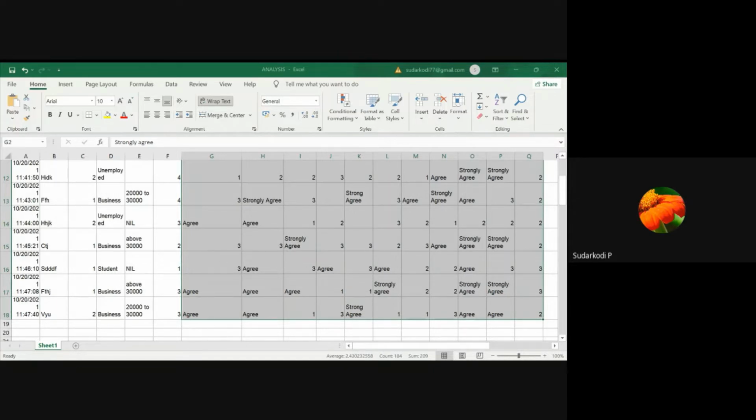Next one, we can replace strongly agree by 5. Replace all. Okay, and you have agree left, which we told it is 4.